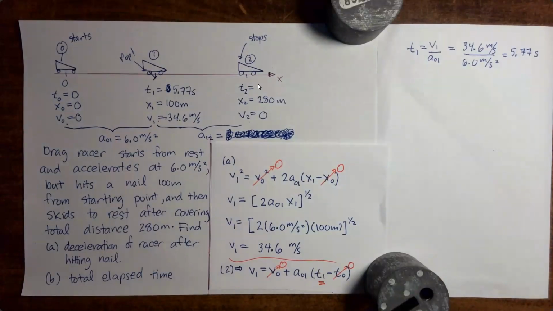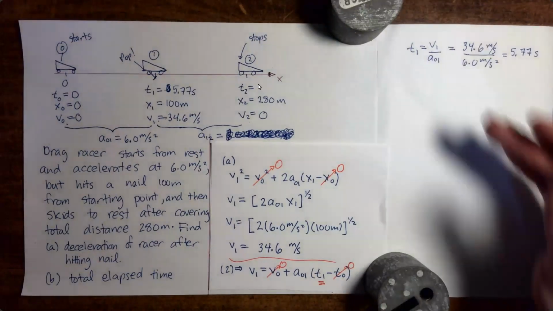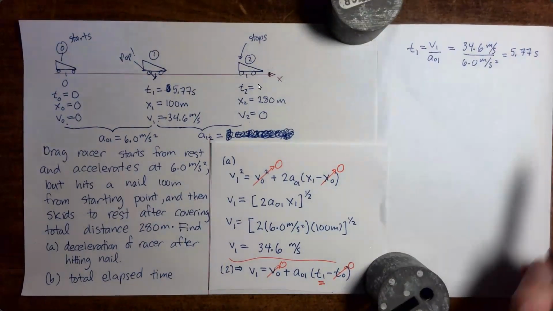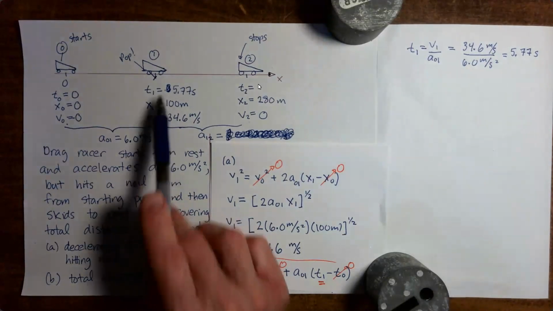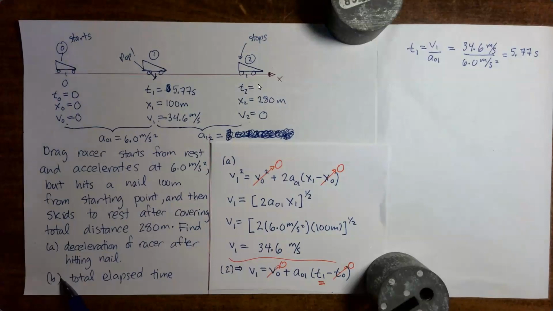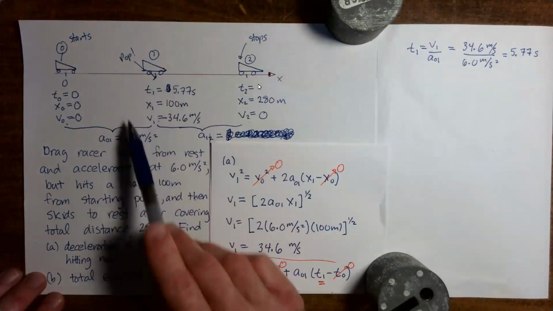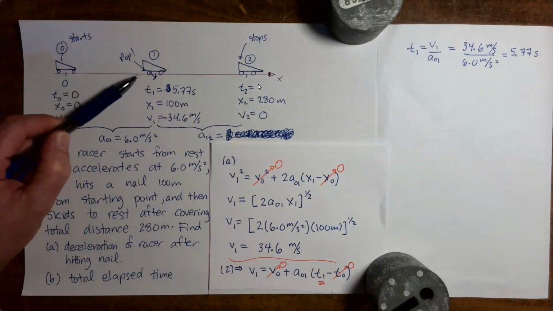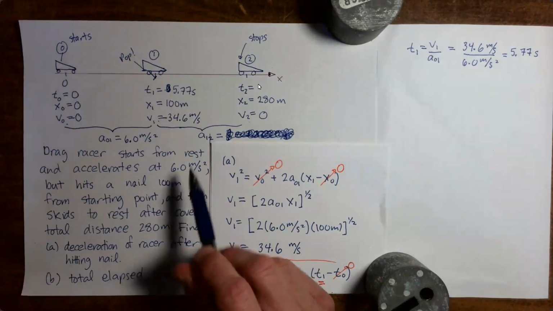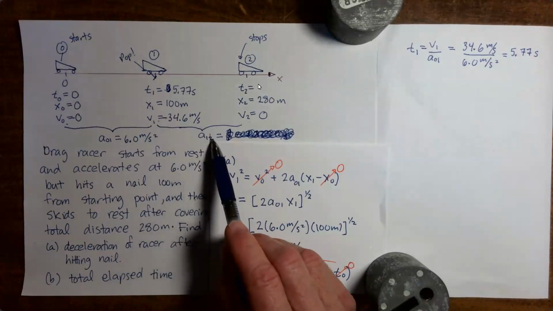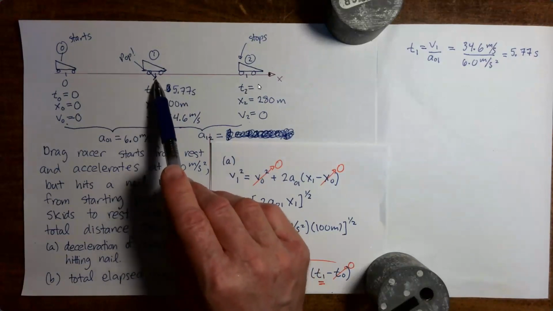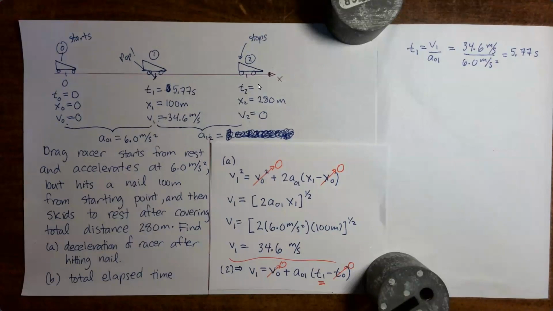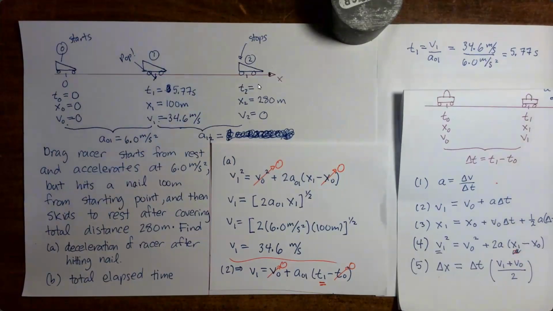Okay, so I'm picking this video back up after a bit of a technical difficulty, and you can see I've rearranged things a bit. I've moved this calculation of T1 up to the top of the page here, and I have filled in our calculations of V1 and T1. At this point in the problem, we have now filled in everything we need to know about moment 1, where the drag racer hits the tire, and now we are ready to proceed with the calculation of A12, which is the deceleration of the drag racer after it has hit the nail as it is coming to rest over here.